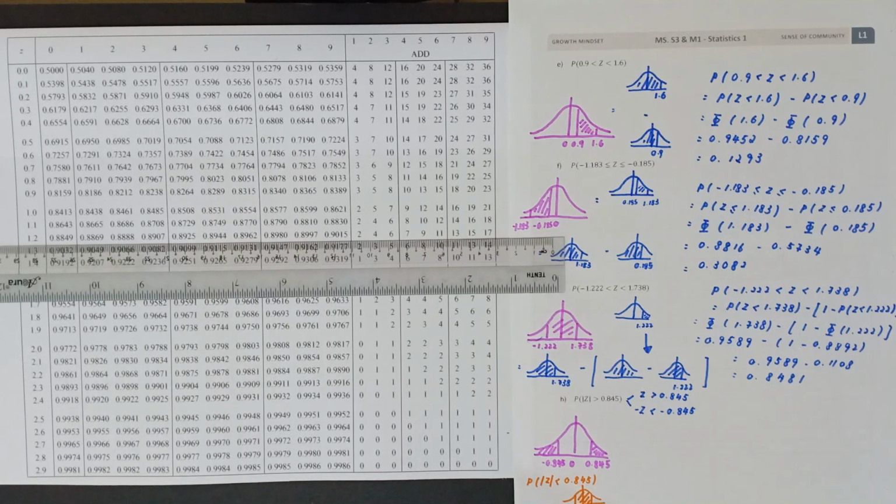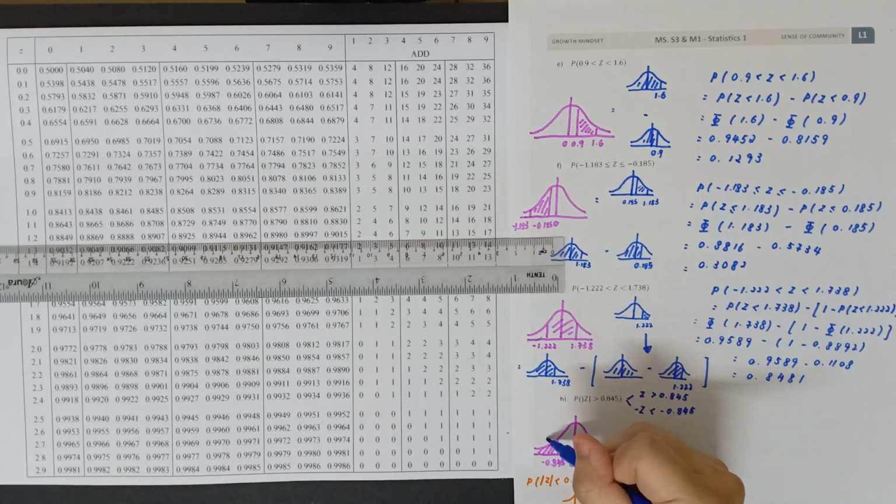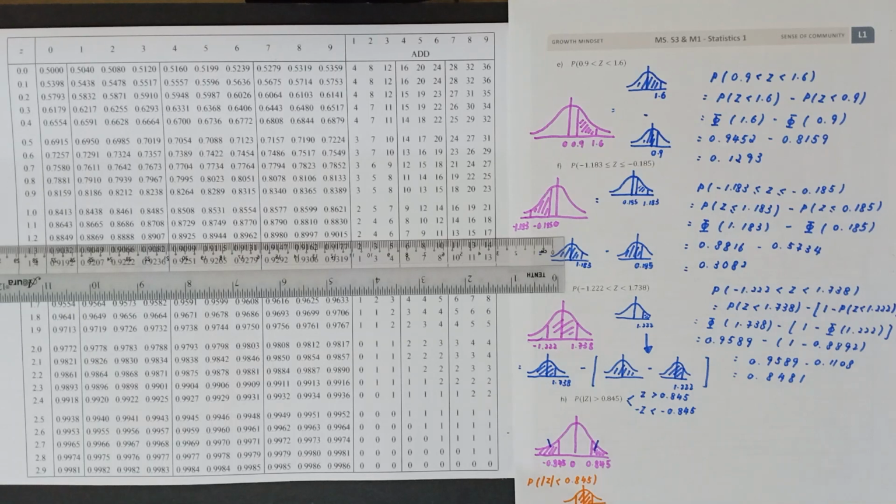What is very special here is that they have the same value. And you must remember the characteristic of a normal distribution graph: it is symmetrical. So the area under here and the area under here is actually the same. Since this is 0.845, after I reflect, it's going to be negative 0.845. So the area that I'm going to shade is exactly the same. Meaning I'm going to find only one, then multiply it by 2, and I get my answer.